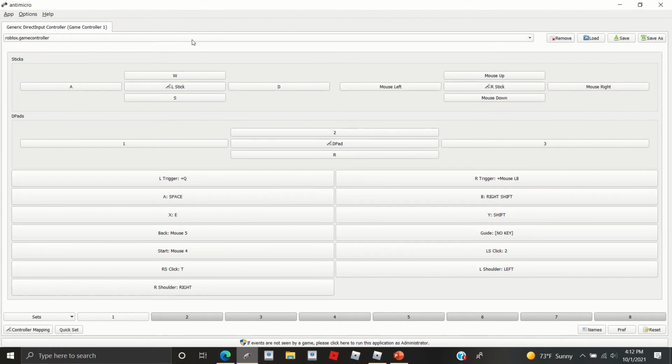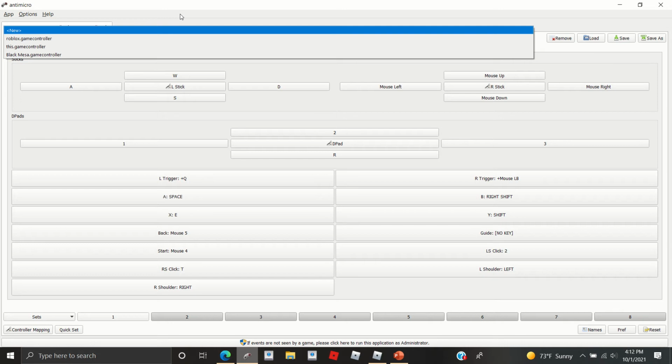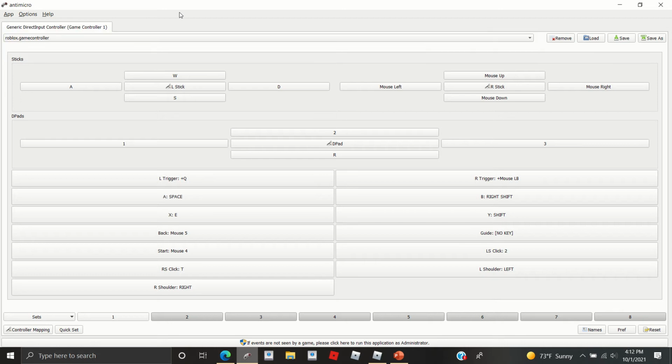So right now you can see that I have it set up for two different profiles. I have it set up for Roblox and I have it set up for Black Mesa. It'll change depending on the profile that you have. Mind you, I'm not sponsored by them. This is just to show you how I do these things in game when everybody says I auto-eat. This is how I do it. I figure if everybody knows how to do it, then nobody can say that I have an advantage. Though most times during wars, I do turn off a lot of my autos just to be fair. Sometimes I keep my auto eat on on purpose because I'm fighting more than one person. So it's only fair.